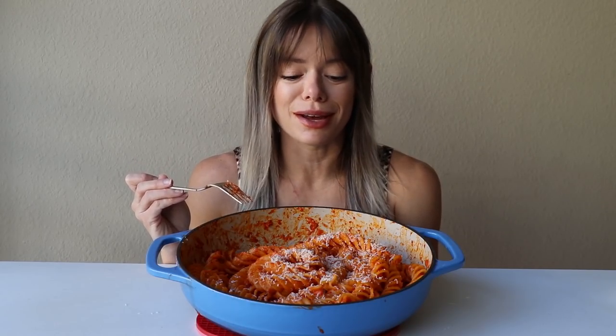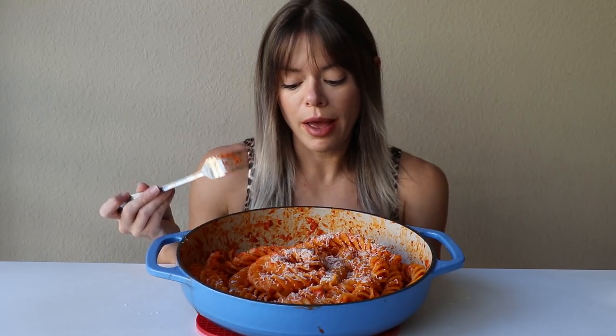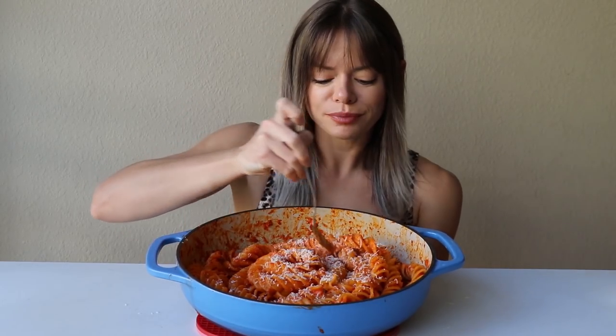The pasta is cooked perfectly this time too. Package instructions just said 10 minutes. It doesn't give an al dente or not al dente. So I'm assuming that 10 minutes is al dente, because why would Italians tell you to cook pasta any other way? So I cooked it for 9 minutes in the water, then transferred it to the pan with the sauce where it continued to cook just a little bit more, and now it's perfect.